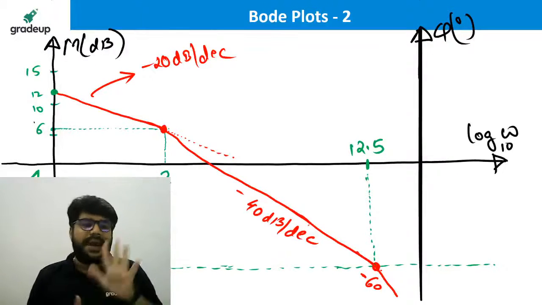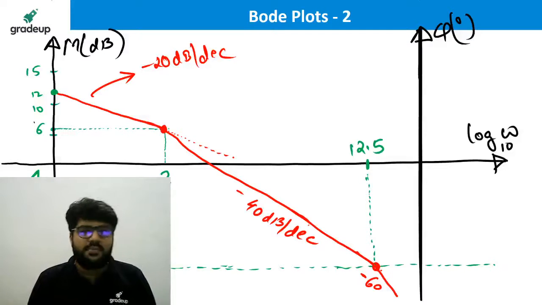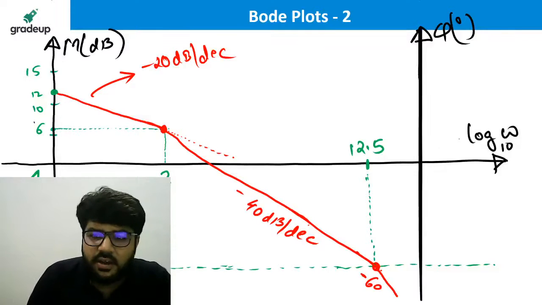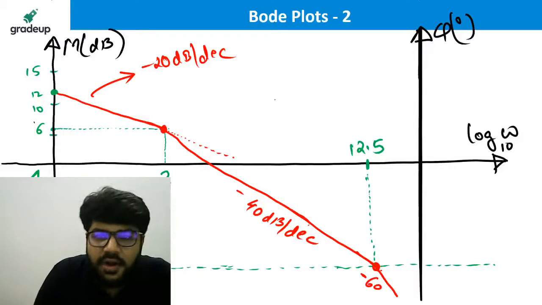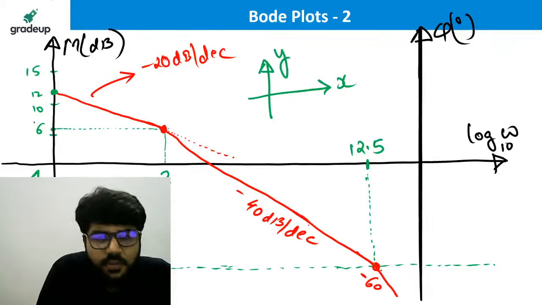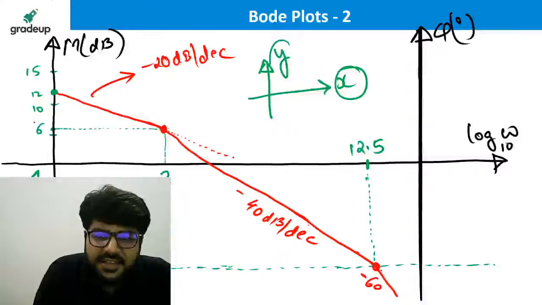Okay, so the magnitude and phase plot are overlapped on the same thing. That is why I am doing the calculations and plotting the phase plot here also. Guys, because it is the same plot, how do you sketch any plot? Listen now, we are talking about an important concept. How do you plot anything? This is the x-axis and this is the y-axis.